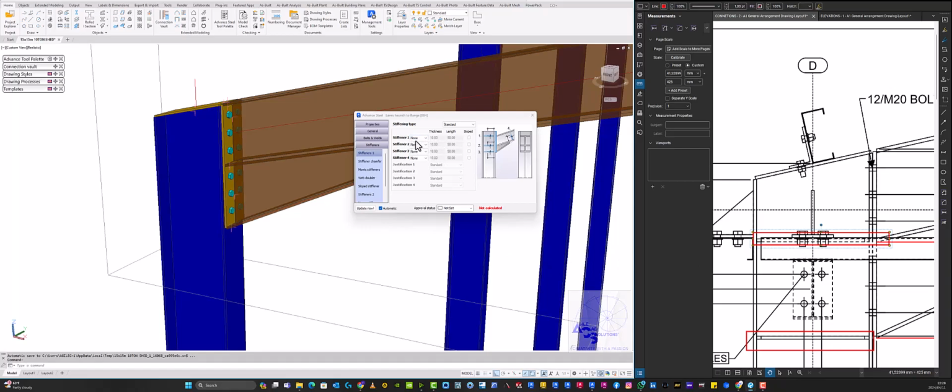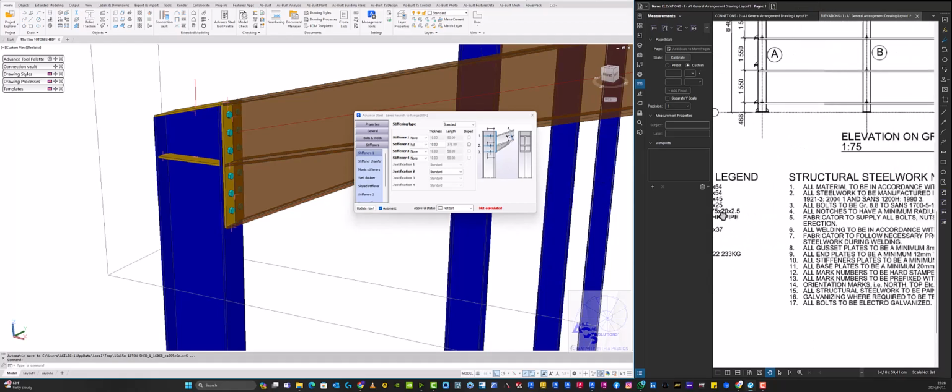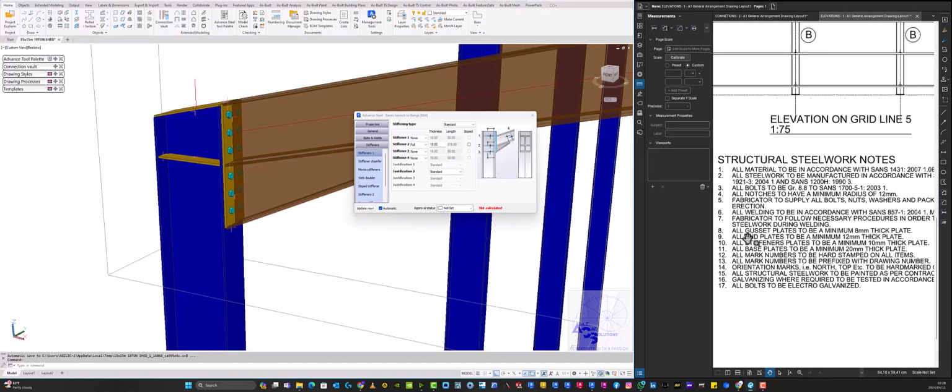So stiffener 1, as you can see, it's advanced. What's nice about advanced is it gives you a description and location of what you want. You can check stiffener 1 on the picture. We don't need stiffener 1, we need stiffener 2. That's the one that's hidden behind the pay line. So we go to stiffener 2 and we say full, because we want a full stiffener. Right there, your stiffener has been created and the thickness is 10 according to our description, item 10: all stiffener plates to be 10 thick. If you want to make it sloped, that's where you can make it sloped. This one is not sloped.